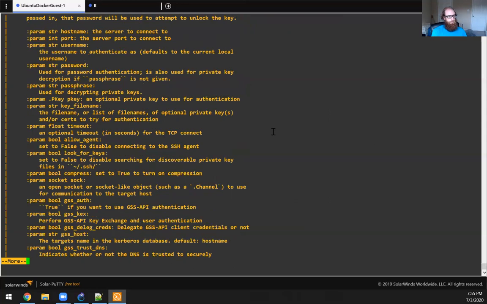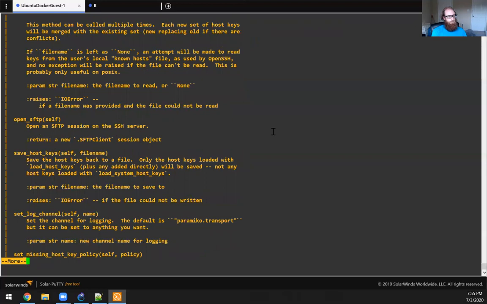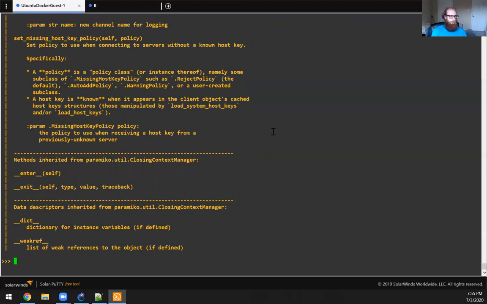We can do client dot, yeah, client dot set missing host key policy, and we can do so the policy. So let's see here. Reject policy. So policy is the name of the policy. Maybe false.